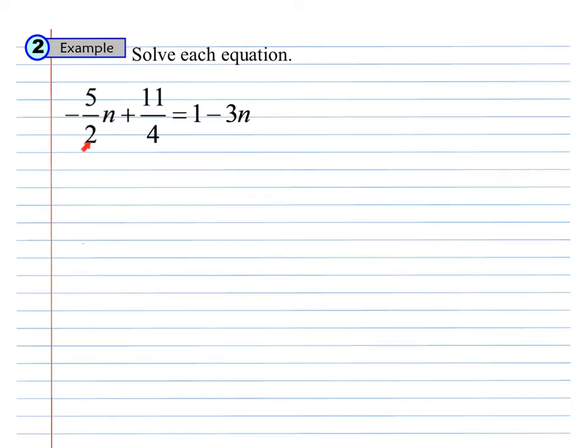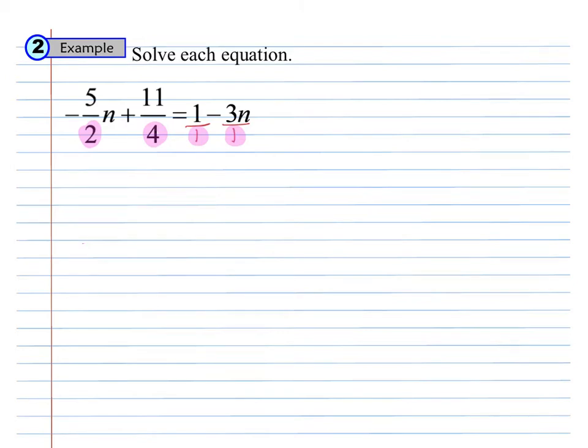For this problem, if you notice, this has a fraction, this has a fraction, and these do not. I like to make everything look like a fraction if we have fractions in there. So I put a 1 under it. That does not change the equation or the problem at all. Now I'm going to look at my denominators. So I have a 2, a 4, and 2 1s that I added.